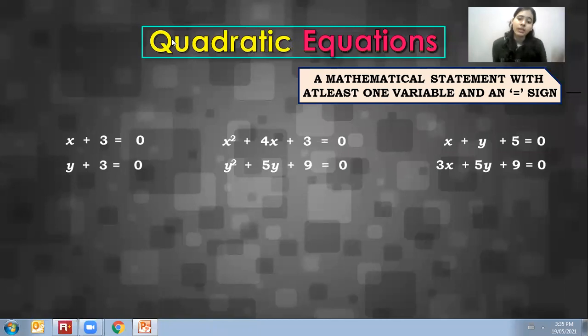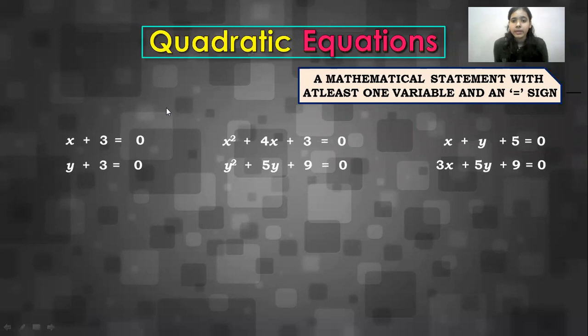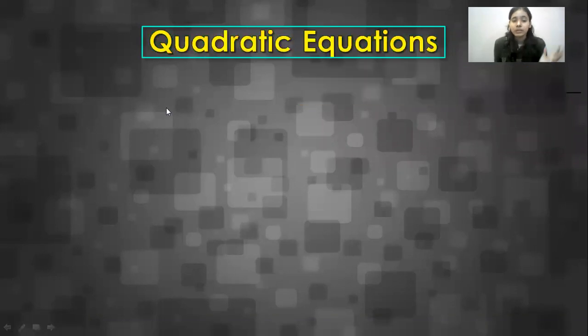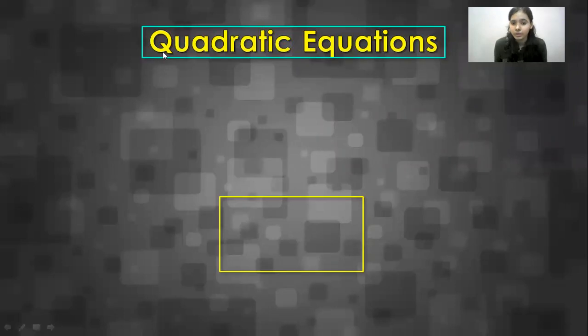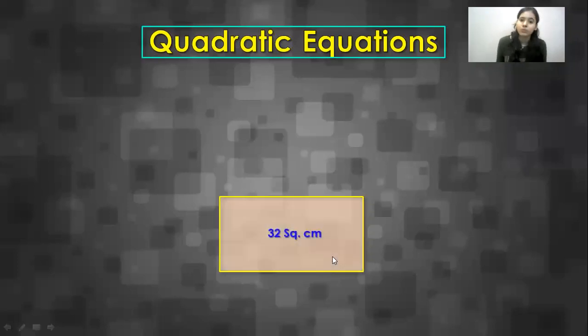Now just imagine, ऐसे समझो कि हम same चीज कर रहे हैं. And this time I'll give you a question. The question is based on rectangle. ठीक है, rectangle पे based हमारा एक question. अच्छा, if I give you a value, if I say that the area of this rectangle is 32 square centimeters, समझो ये दिया है मैंने value, that the area of rectangle is 32 square centimeters. Now we don't know what the length is and we don't know what the breadth is. हमें length भी नहीं पता है, breadth भी नहीं पता है.